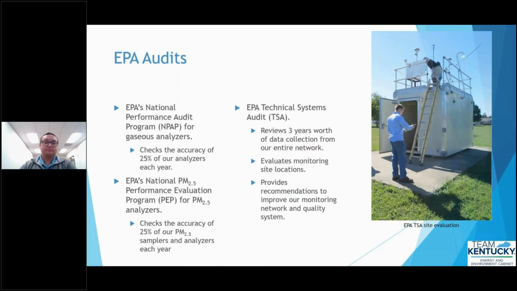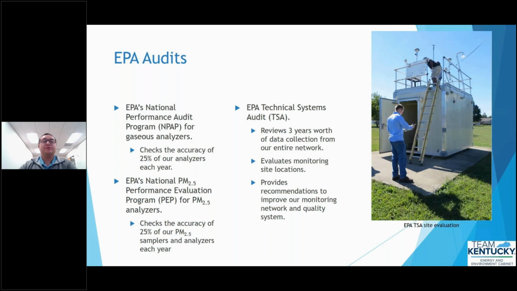So the last way we help ensure data quality in our network is by undergoing routine audits by the EPA. Each year, the EPA conducts performance audits of 25% of our entire network as part of the National Performance Audit Program for gaseous analyzers, and then through the National PM2.5 Performance Evaluation Program for PM2.5 analyzers and samplers.